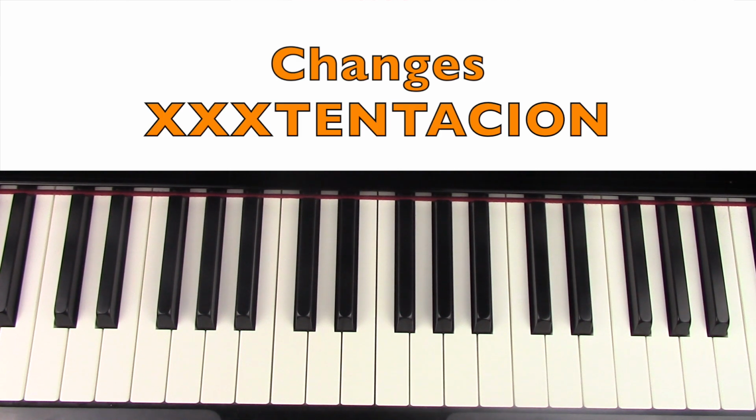In this video I'm going to teach you how to play the piano part in Changes by XXXTENTACION. It's this really simple but effective piano part that just repeats throughout the entire song.